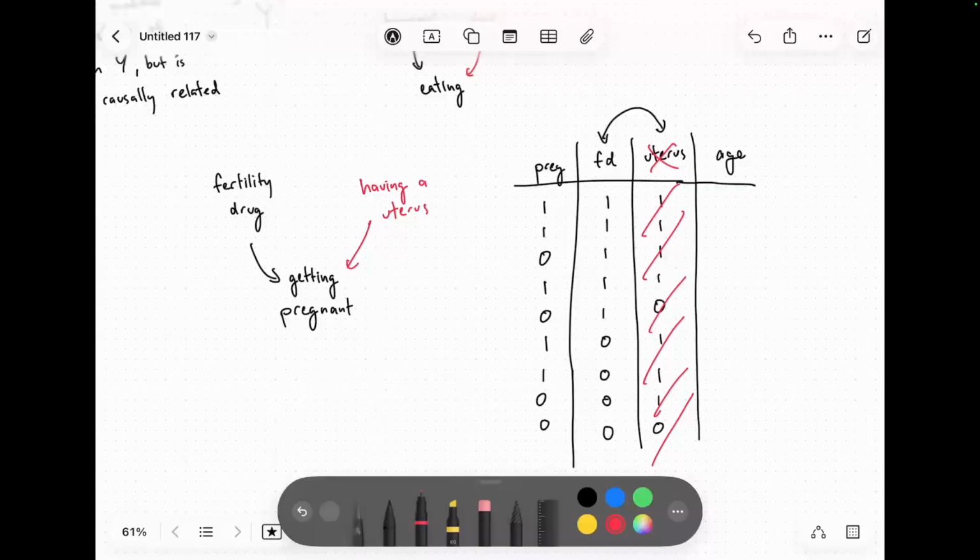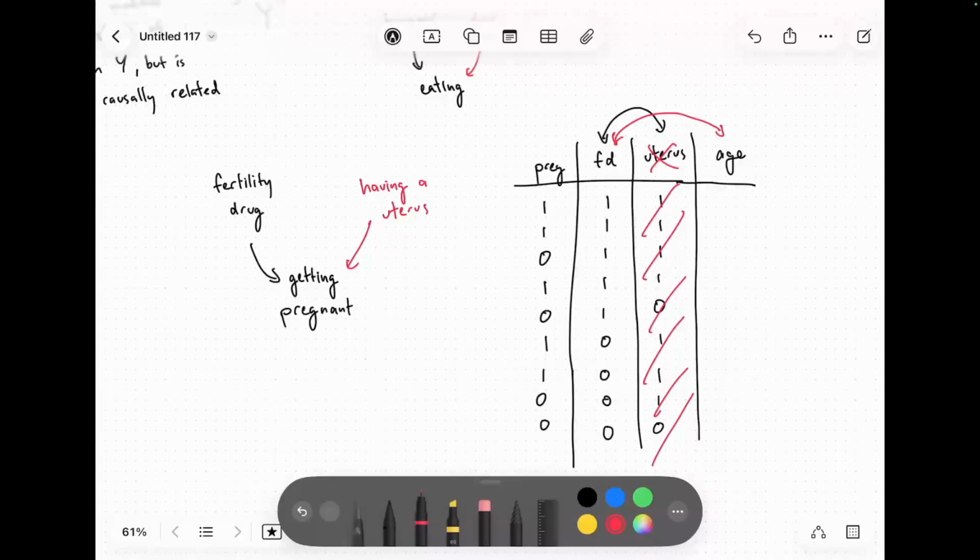So if I have age, that could be the age range in which you can viably become pregnant, whatever range that is, and then post-menopause, that would act kind of like what the uterus variable is doing, and that again wouldn't be related to the fertility drug part of it directly. Yeah. So long story short, yes.